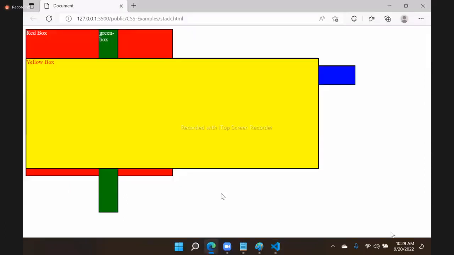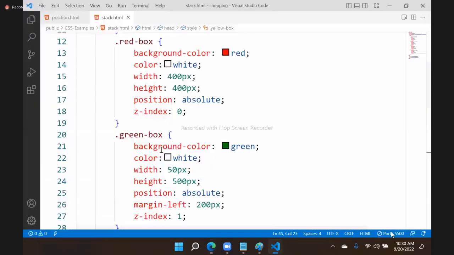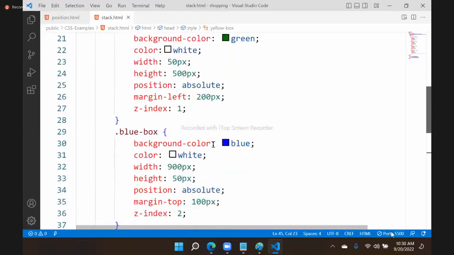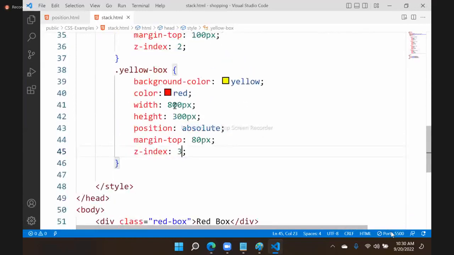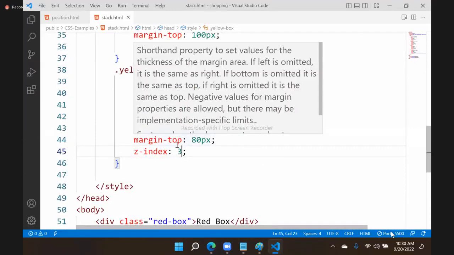That means you see it is behind all. From back to forward, 0, 1, 2, 3, 4 will come. Now I need to bring this. So for the yellow box, little bit width we will adjust so that we can see other contents behind.